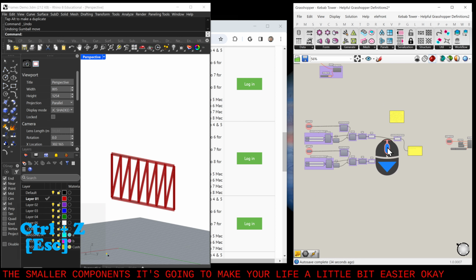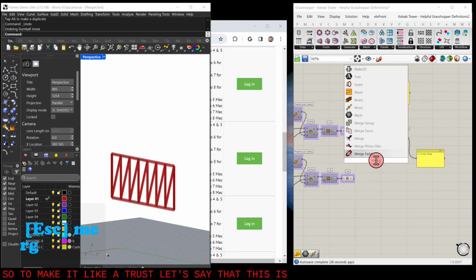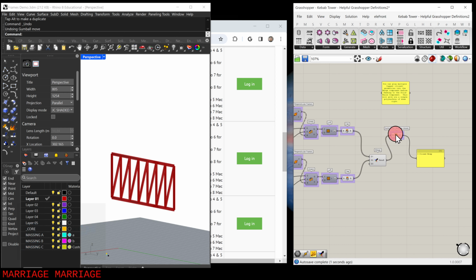Okay, so to make it like a truss, let's say that this is getting merged. Merge, merge, merge. Let's say I bake this thing.